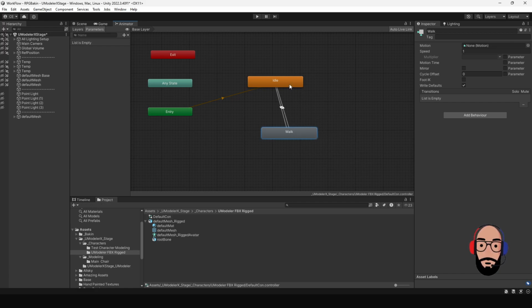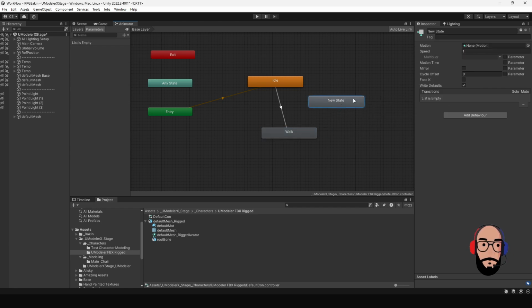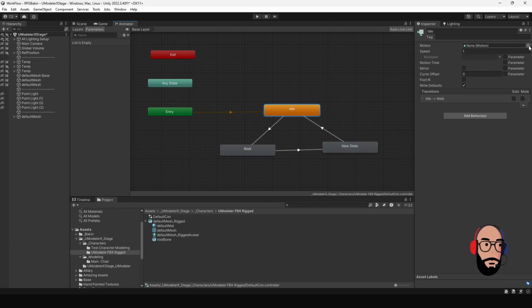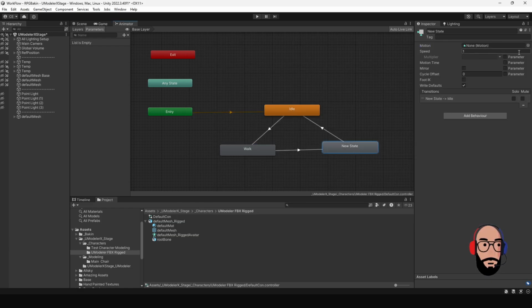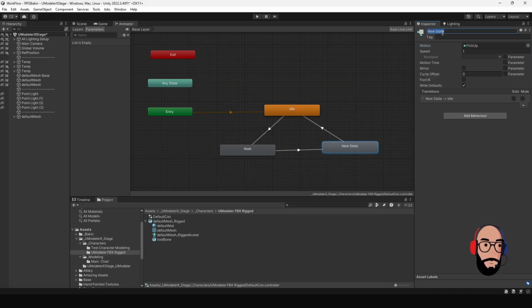Now I could make another animation, and maybe I will. Let's do one more animation for fun. I'll make a transition here, and a transition back to idle. So we should have three animations playing on our character here. For idle, I'm going to select idle, so this is the animation clip. Then I'm going to select walk. For this one, I think I'll do a pickup, and I'll just name it the name that it is, pickup. That should work just fine, and there shouldn't be any issues there.